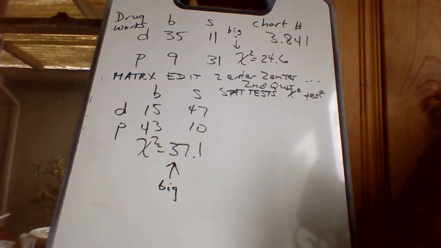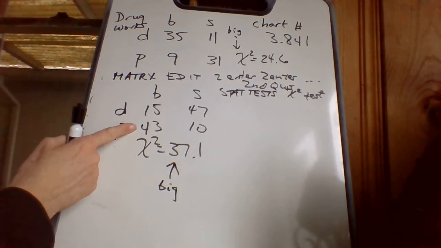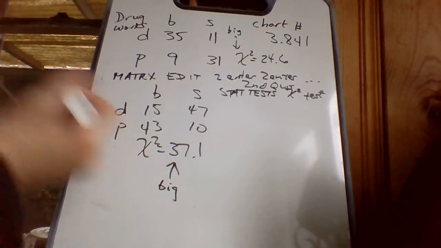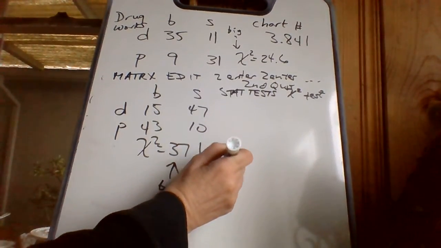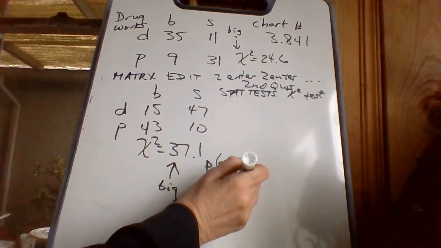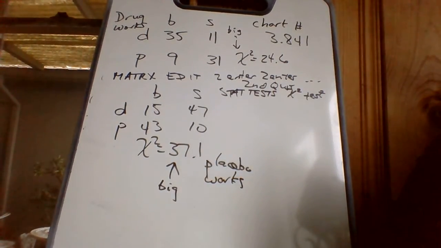All right. If I was a drug company, I would not be happy with this chart at all. A bunch of the people who took the placebo got better, and everyone who took my drug is like sicker than ever. Okay, probably my drug is not working. Okay, basically this is the placebo works. Placebo works. Okay, so you do have to go back and look at it to make sure it's what the drug company wanted.